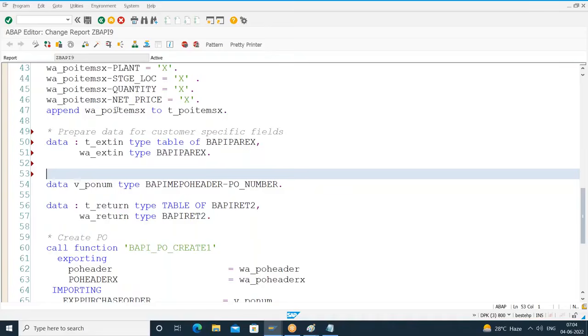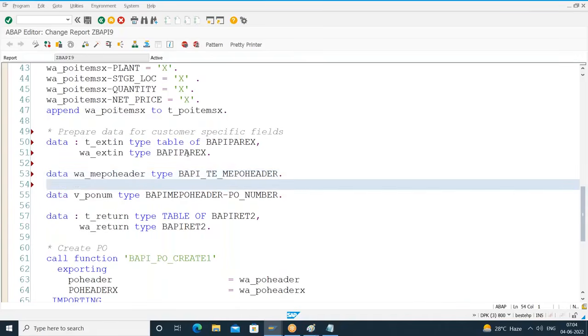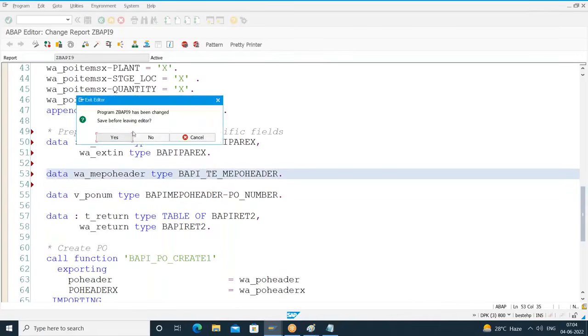So we have added the additional fields in the dependent structure. What is one of the dependent structures? BAPI_T_MEPO header. Based on that structure, you declare a work area: data W_MEPO_header type BAPI_T_MEPO header. Understood? In this structure only, that customer include is available.